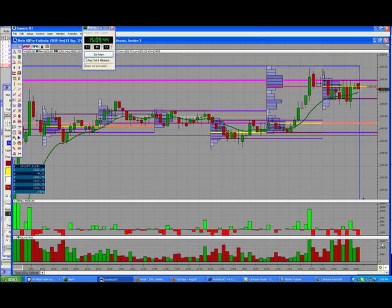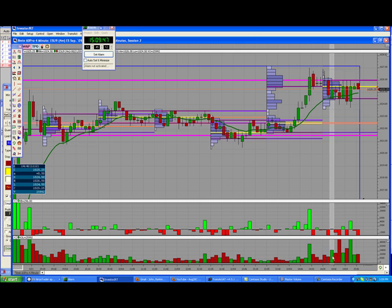We can get a better picture of that. If we scrunch it down, you can see that it was quite significantly less on this bar. So that's our textbook, our second best signal. And volume and delta will give you the best trades every day on turns, of course. And whatever a person can do to decide whether to take a breakout, breakouts are never easy to jump on if you're a value trader. But when you see it break and the delta and volume are confirming it, at least it's going to give you a little confidence to give it a shot, to watch the breakout, since it is confirmed, to give it a little more time to develop.